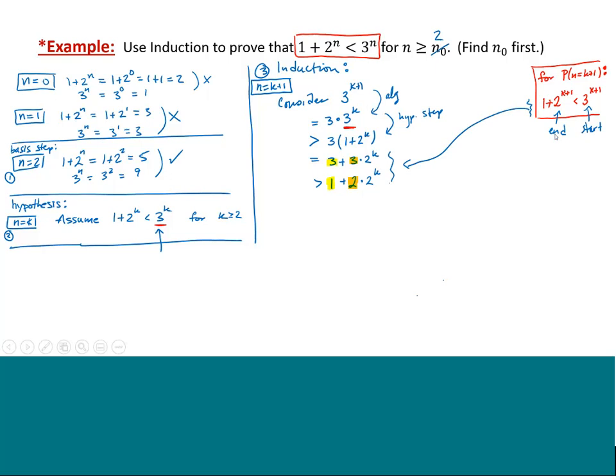Now, let's go ahead and put this in the correct format, equals 1 plus, and if we combine the 2 times 2 to the k, this is our 2 raised to the k plus 1. And that is exactly what we were hoping to get in our induction step. Makes sense what we did? What are your questions?